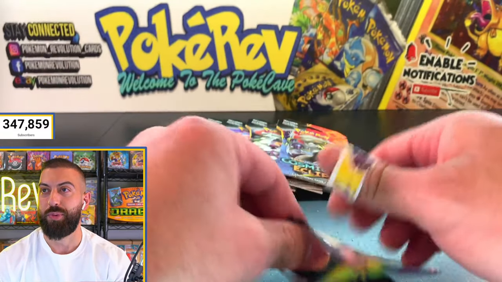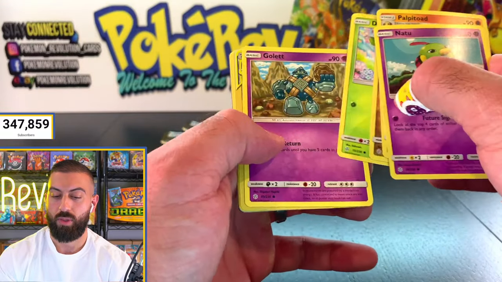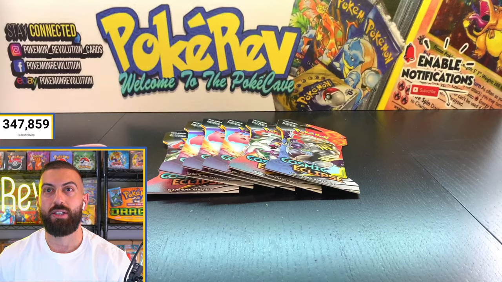Tyler calling it, the big hitters are coming. We got a Weezing non-holo. Tyler, thank you again for the super chat.